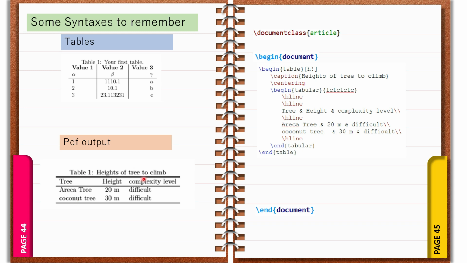How many columns are there? We have to select here begin tabular. So here 1 2 3 is there, so 3 columns, and then here we are able to see 2 horizontal lines. The contents are to be aligned like this. First one is tree, followed by height, and then complexity level. This double slash is nothing but a new line, and here again one horizontal line we want to give. And then you enter this content, one more horizontal line followed by new lines here, and end tabular.